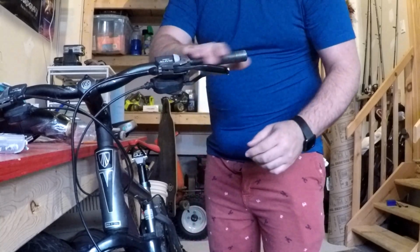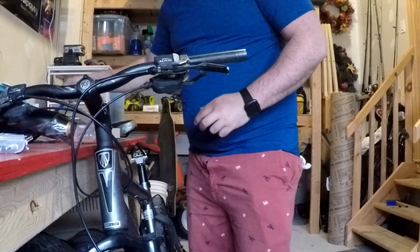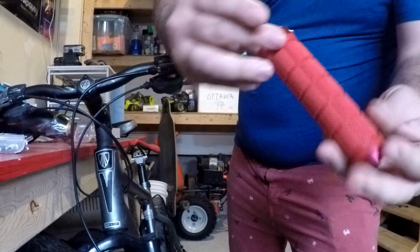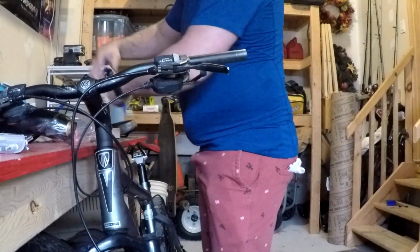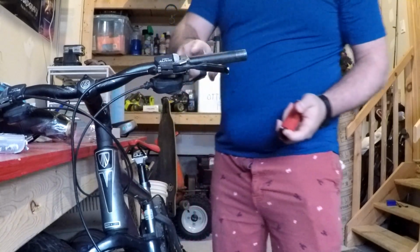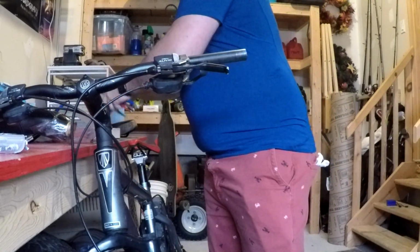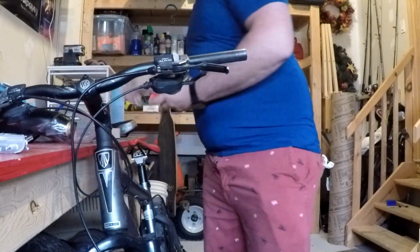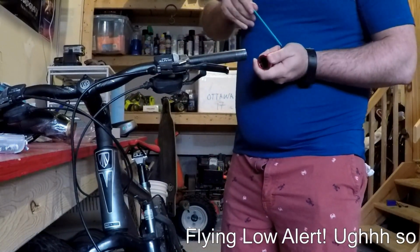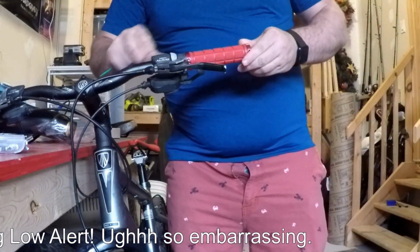So hopefully you can see fairly well from the angle I've set up here. This is where the old grip was sitting, and all I'm going to do is loosen up the new grip and slide it right into where the other one was. Again, I have more parts coming, but I really just want to get a bit safer and not have grips that are going to slide around on me all the time. So make sure you grab the right size Allen key. There was one in the box, but I prefer to use my own stuff. Loosen up the two ends, and this should just slide right into place to where the old one was.